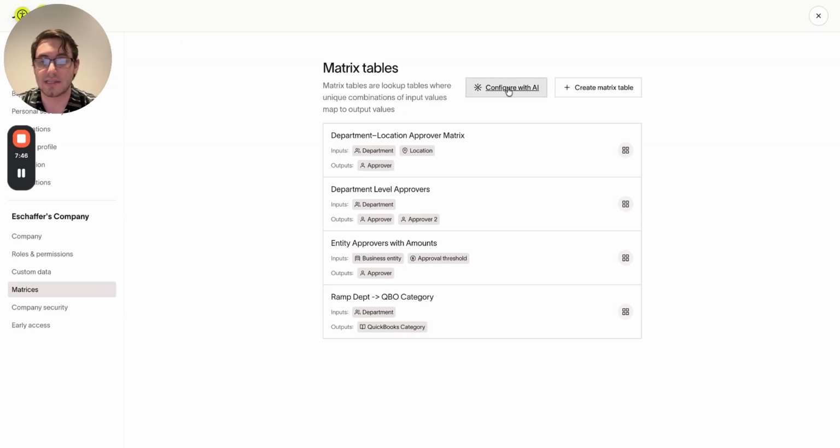Additionally, all of this can be managed thanks to the new Durable Agent. We have an agent that has the ability to read and write to matrix tables and make changes. This makes it even easier for customers to describe what they want with natural language without even needing to open their workflow to make substantive changes to how things are set up. Once the workflow is configured once, they can change how their company wants to think about these fields without changing the workflow each and every time.